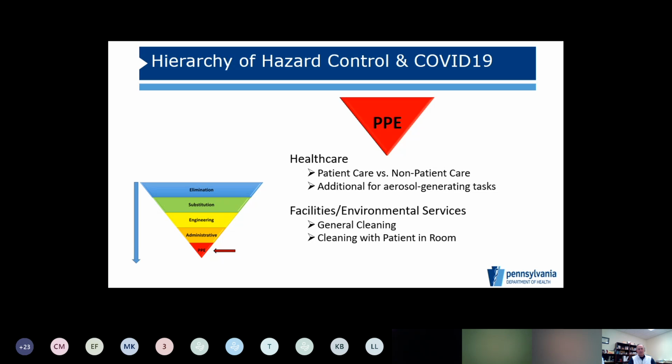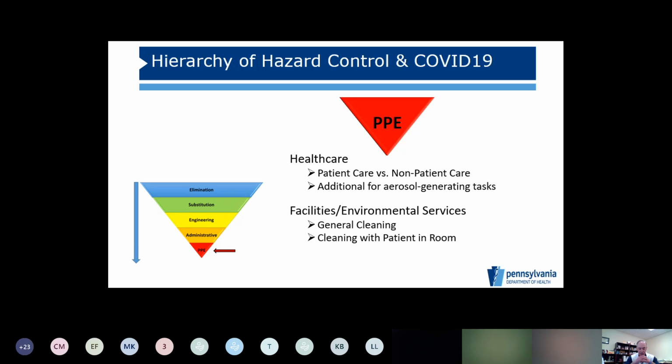There are things like fit. There's things like doffing procedure that have great implication into how effective that PPE is going to be. So it is not the first choice, but inevitably folks want to move down this continuum more rapidly.